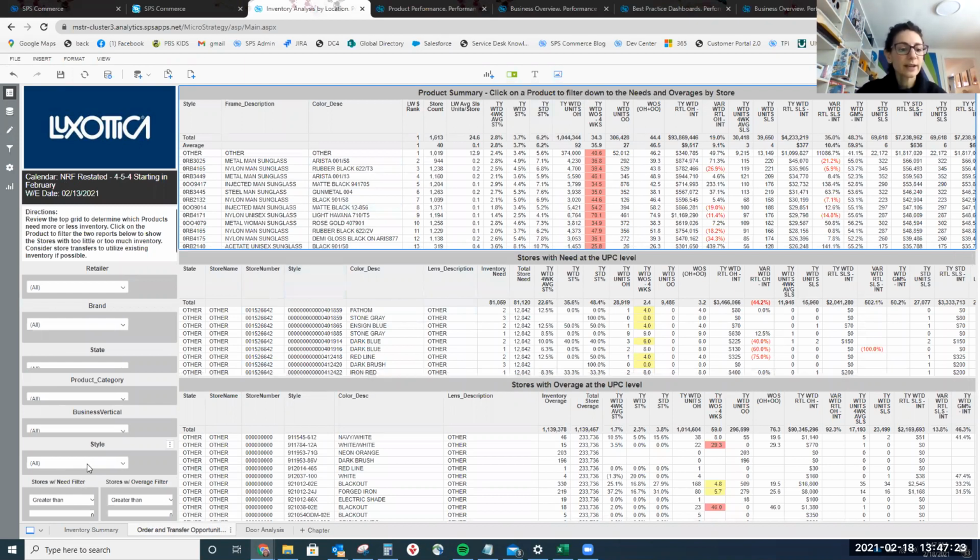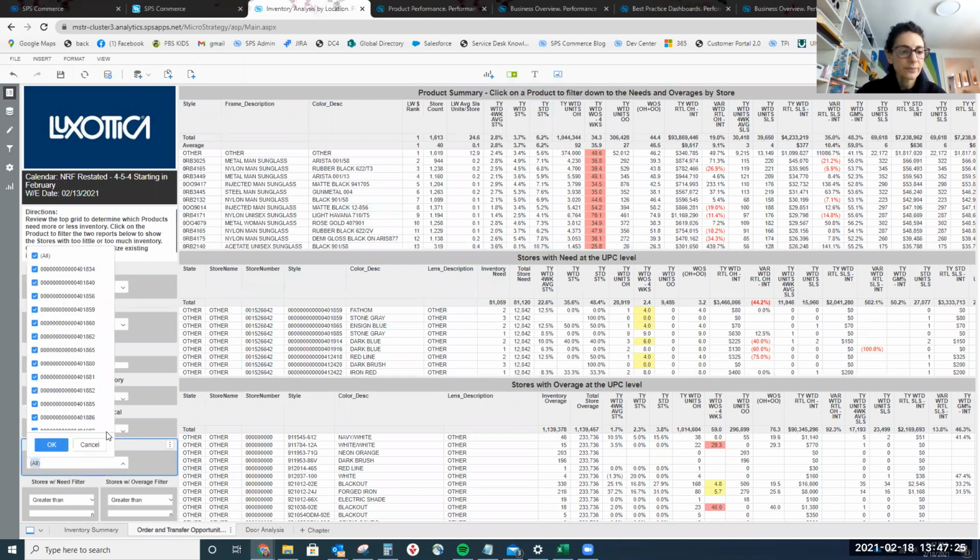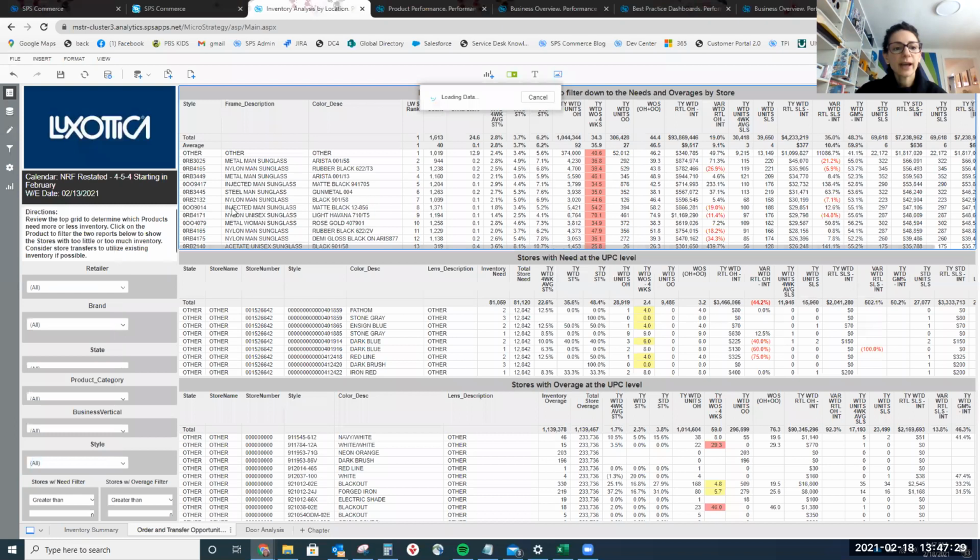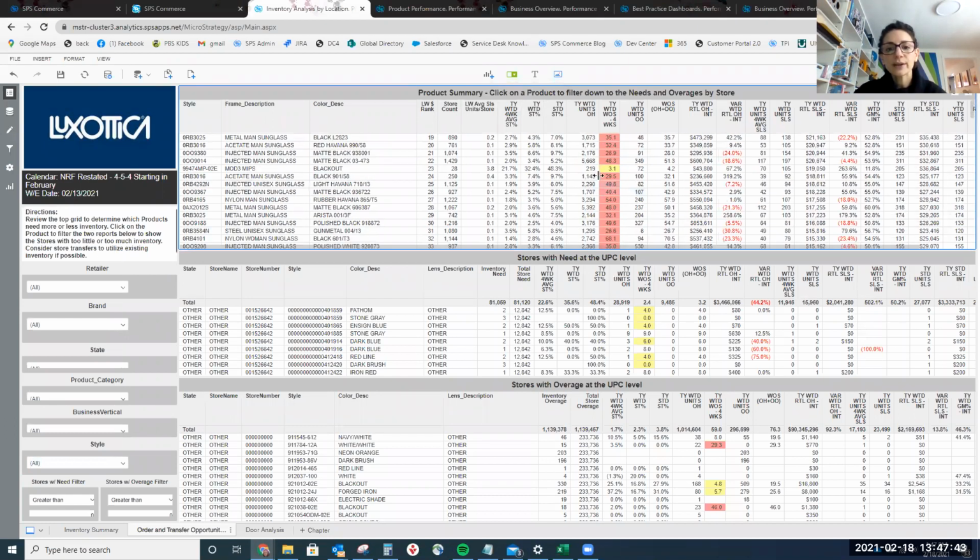So you can use the style filter here and filter down, or you can click to filter in the report at the top. So if you saw a style on the top that you wanted to drill into, everything here has a lot of inventory. These are your top performers. It's sorted on rank. But if you scroll down and you find one that's low, so for example, this style here is pretty low in inventory.